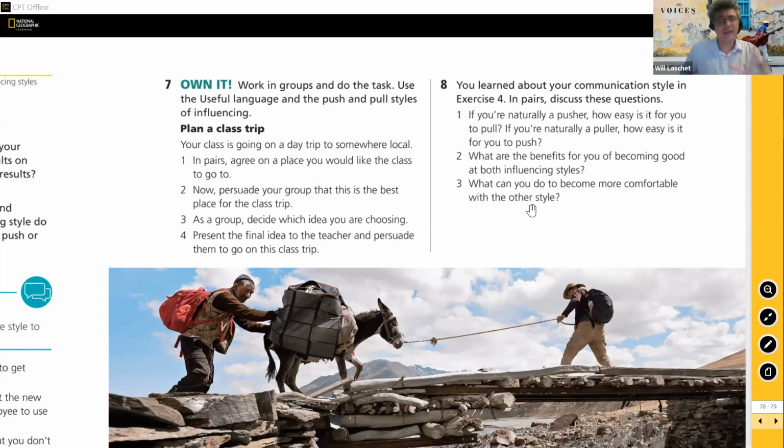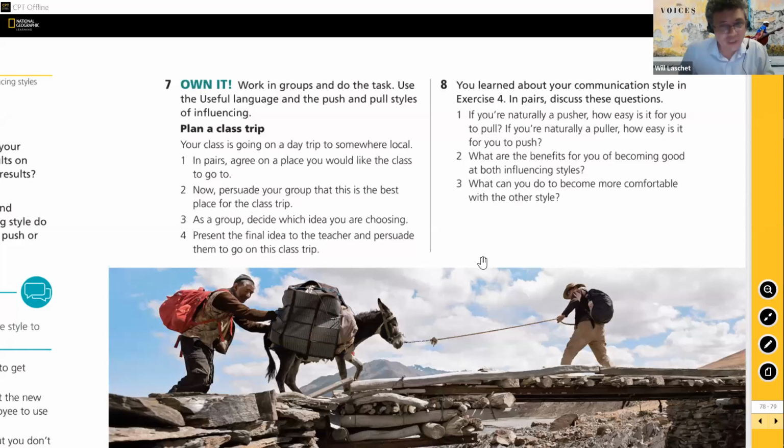Okay, now think about that. If your students are doing a pitch where they're telling students where we should go, what kind of influencing are they using there? If it's just a pitch, there's not going to be really a discussion. So what type of influencing language are they going to use in their pitch? P-I-T-C-H.